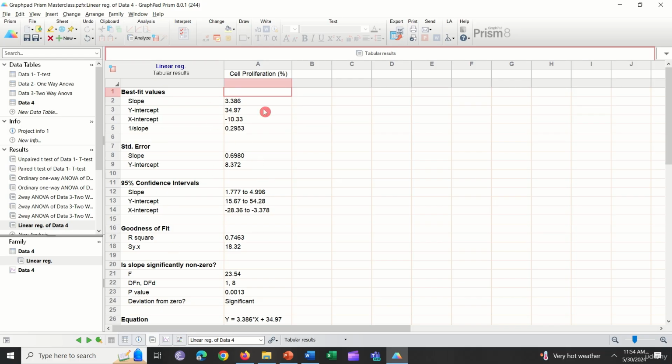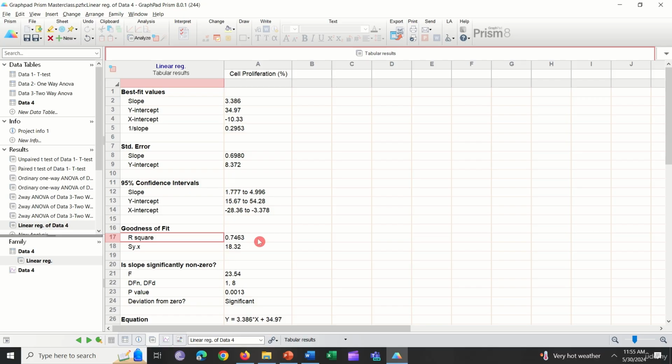What is important here is that GraphPad Prism will generate results that include the slope, the intercept values, then the R square value, and then the P value. These four values are important to study. We check the R square value, which assesses the goodness of fit for the model.